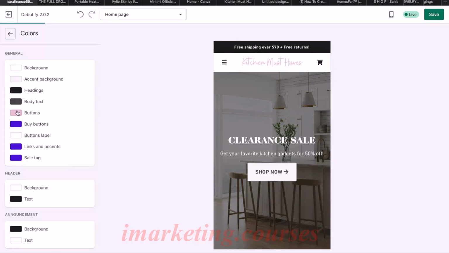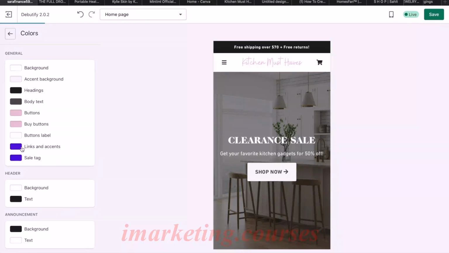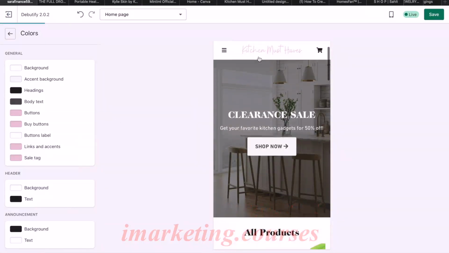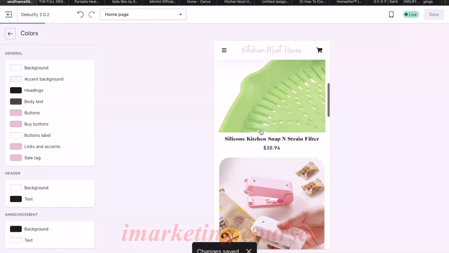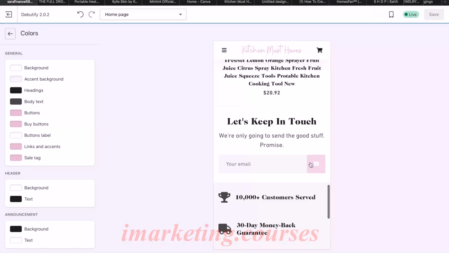Alright, now you have that color saved here, and then if you click on this, the color is going to be right there. So now just change the purple with the pink, or basically whatever color your title is. Alright, so now I'm just going to click on save once I do that with all the colors. And if you just scroll through now, you're going to see that there is no more of that purple color, so it's going to be pink now.